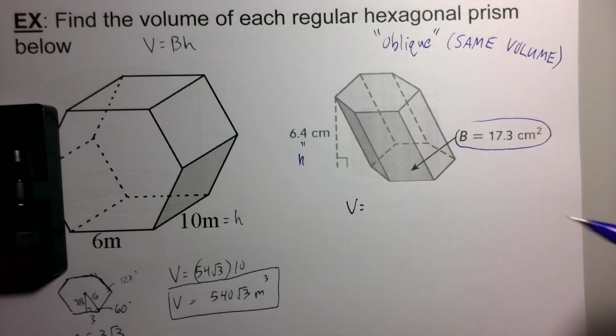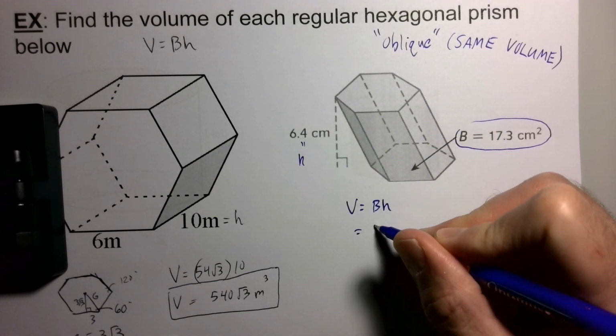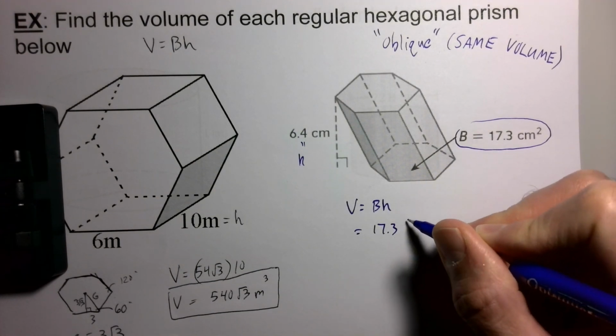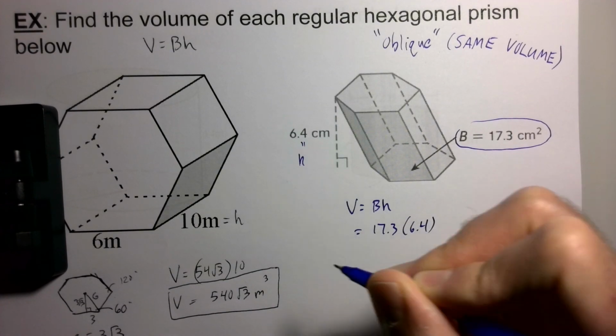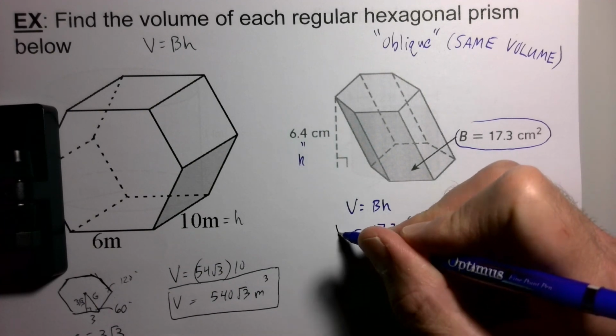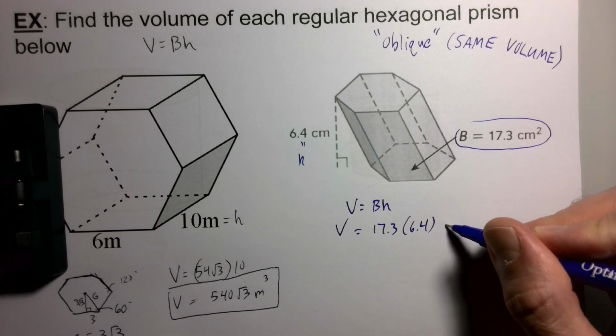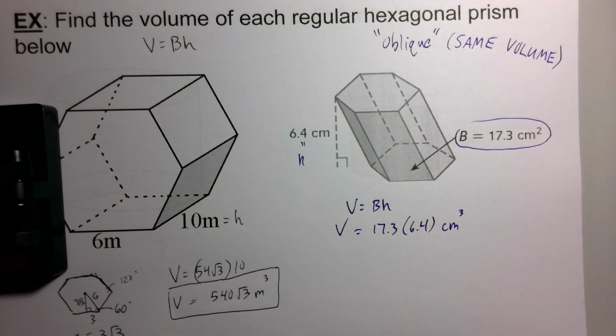So volume on this one, area of base times the height of my prism, is going to be 17.3 times 6.4. Oh gosh, and I don't have my calculator on me. I'm going to find it somewhere here before I post my next video. But you go ahead and put that into your calculator, see what you get, and make sure your answer is centimeters cubed. So you do want to multiply that out, use those calculators to get those. So I'm going to stop here and then post some more videos of cylinders and some other prisms.